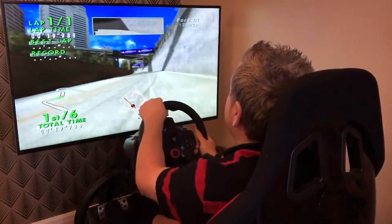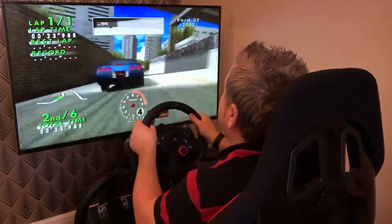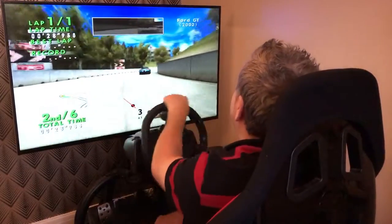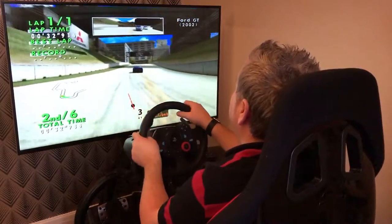I've got to say, I've never played this game on a wheel, so this is going to be fun — interesting, as the car feels like it's all over the place. This game is very much looking its age now, early noughties of course, when this was a huge hit on the original Xbox.